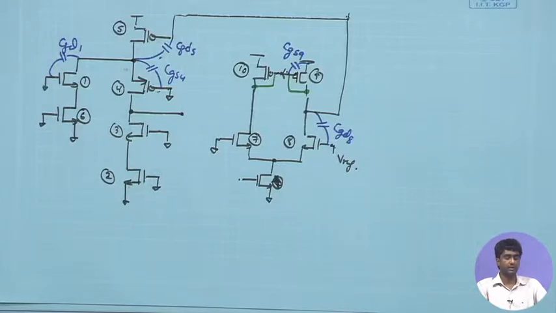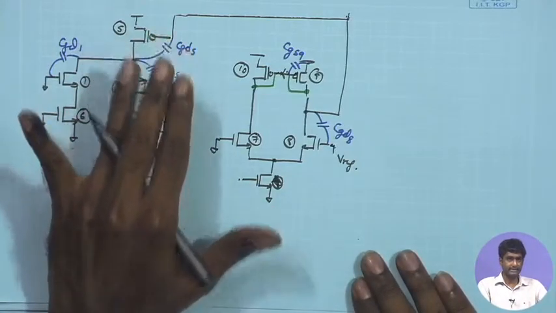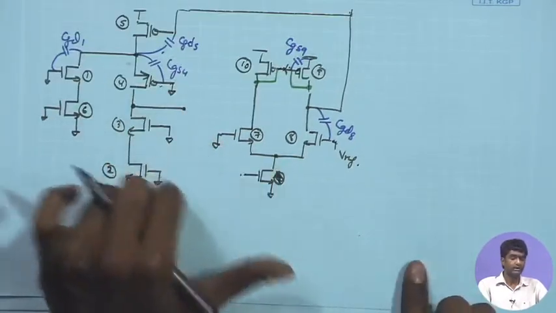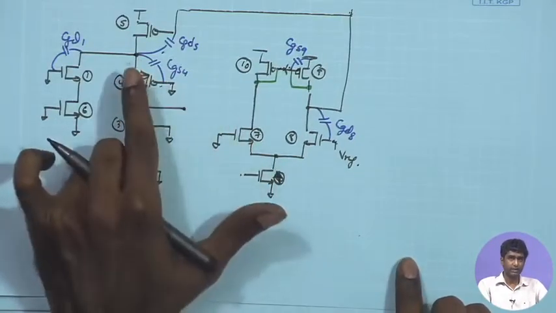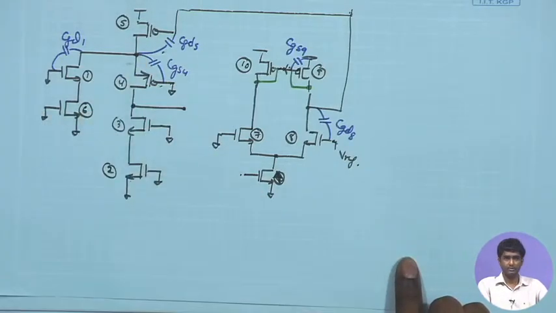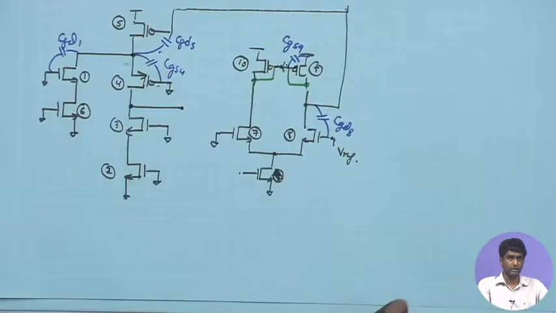From there we will go to some other analysis like the noise analysis, which will enforce certain sizing constraints for some of these devices. And there also we would like to make sure that those sizing constraints are not enforcing very large capacitance at this particular node. So, this is something we would like to make sure for the overall common mode response.